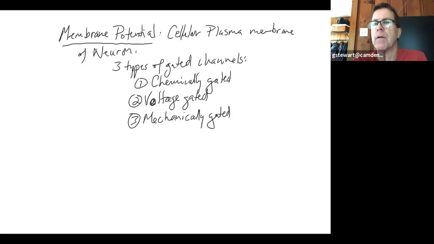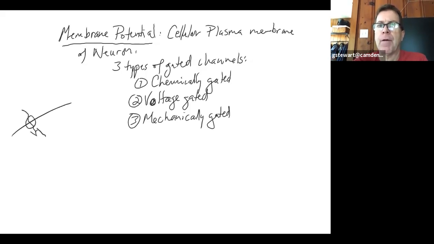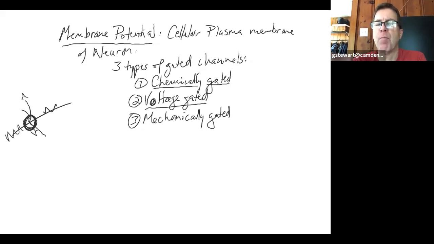All this means is there are little gates on the plasma membrane of a cell. There are protein channels that allow things to move in and allow things to move out of a cell. But there are different types of protein gates or channels. Chemically gated channels open and close when a chemical binds to either a protein on that membrane or the gate itself. Voltage gated channels just means these protein gates open and close when there's a change in electrical activity of this membrane.